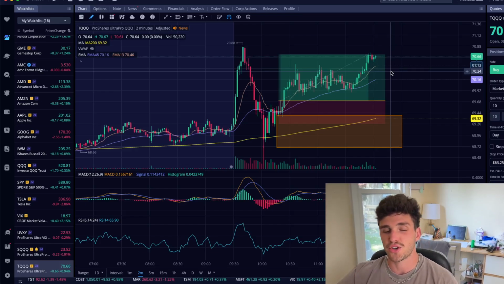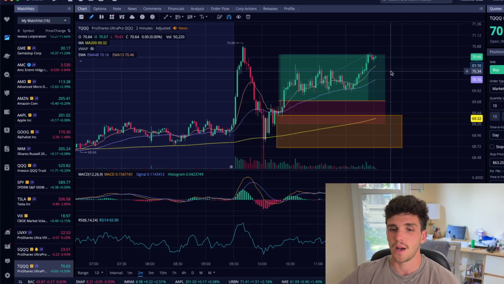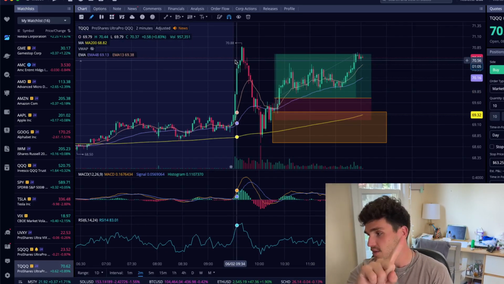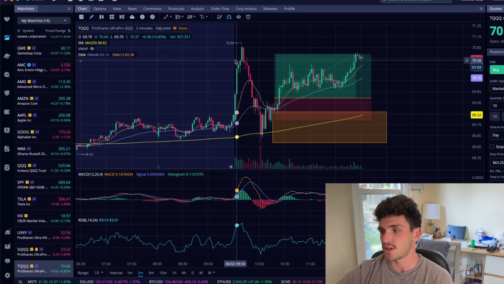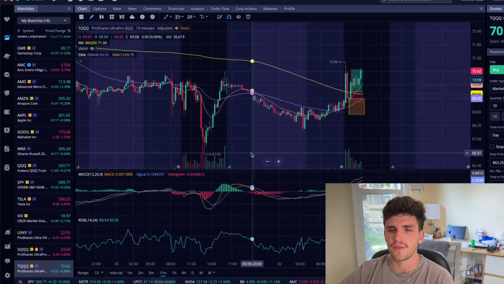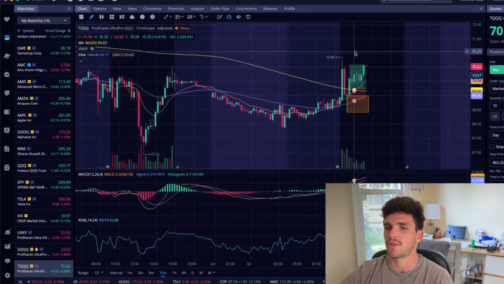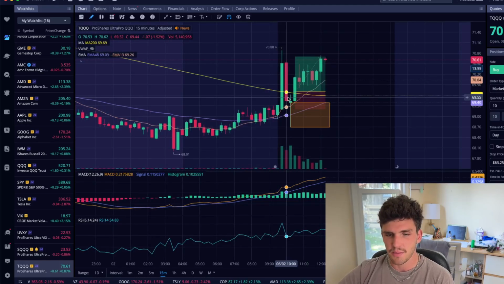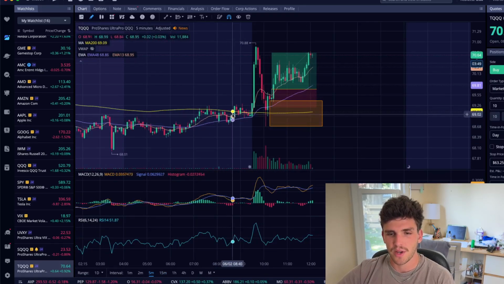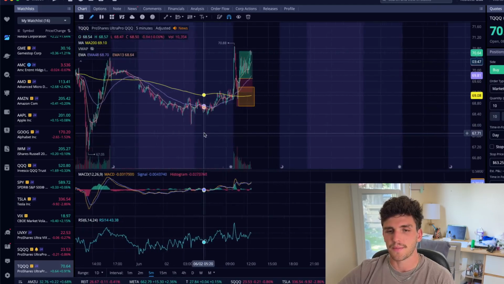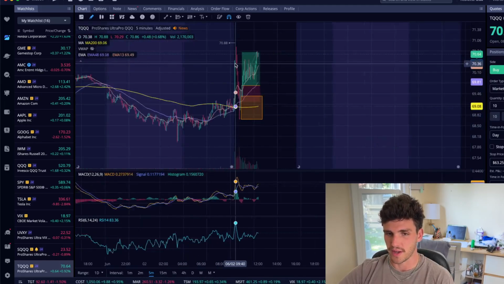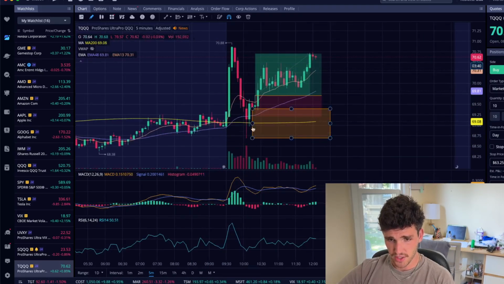Anyways, I traded TQQQ today to the upside, and there were two things I looked for. One main thing I'll explain, and the other was an area of liquidity. If we go to the 5 minute, or the 15 minute, I'll explain the majority of everything off the 15 minute. Actually, we'll go to the 5 because you can't see the wick. We had this little bit of liquidity here from the pre-market. We made a reversal here overnight, started moving up, came down, and took this liquidity.